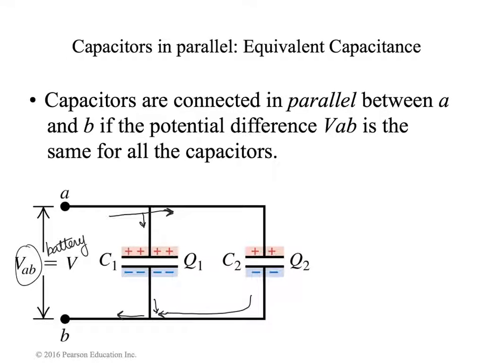and what's interesting about adding capacitors in parallel is that when we attach them to a battery, it's almost as if either end of each capacitor is connected to the terminals of the battery. And so the potential across capacitor 1 is the same as the potential across capacitor 2, which is the potential of the battery, which we're just going to call V. This becomes the key to determining how we deal with capacitors that are in parallel.